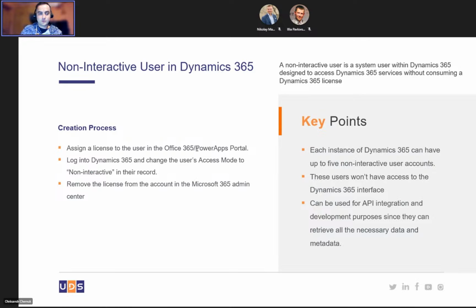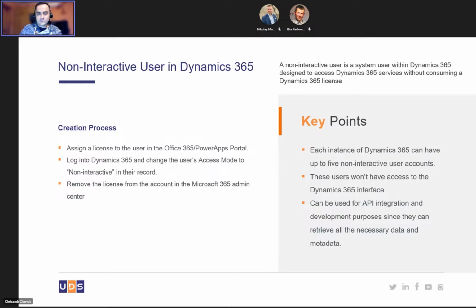How you can create them, you can see on the slide. You need to assign the license to the user first, then in Dynamics change his access mode to non-interactive, and then you can remove the license. This user won't have access to the interface, but you can use them, for example, for API integration, because they can retrieve all the necessary data or metadata.